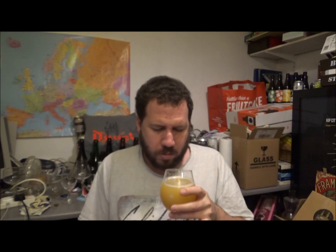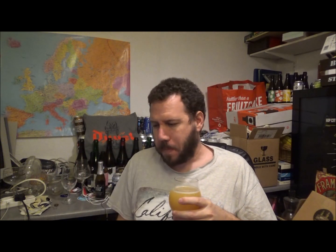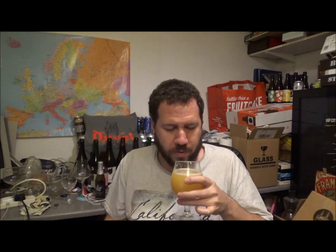A bit of carbonation, but not crazy, because I'm drinking it a little bit quicker than I would normally. I'd sit back normally and just take this in and really go off into one, and people talking to me and I can't hear them, kind of zone. I zone out on certain beers, and I would with this one as well. And sometimes I forget when I'm doing these reviews, I actually zone out. I think, oh yeah, there's a camera on. It's that kind of thing.